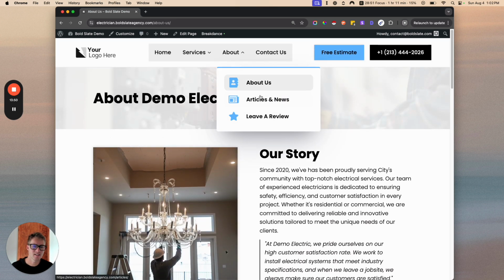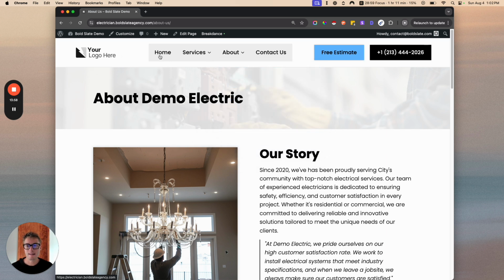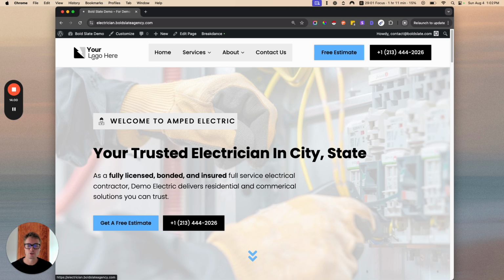The last few things I have are an articles page, and then leave a review, and this can link right to your Google Business Profile as well. And that's essentially the whole website. Now, just some things that are coming to mind here on other improvements to make. Like I said earlier, you want to have photos that are about the company, right? Photos of the team taking on the job, photos of the truck, photos of the team.